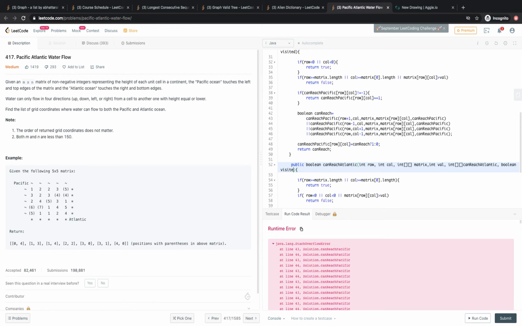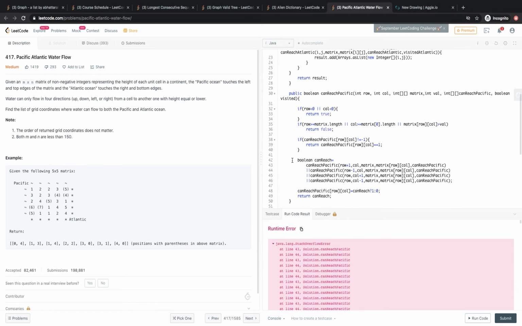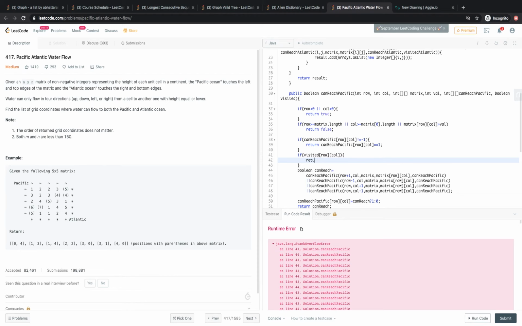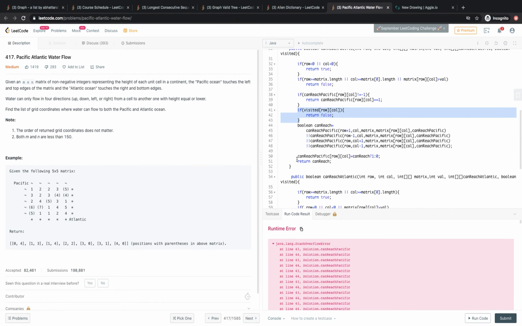We visited. So we will simply say if visited this row and column, return false. We'll have the same thing here also.